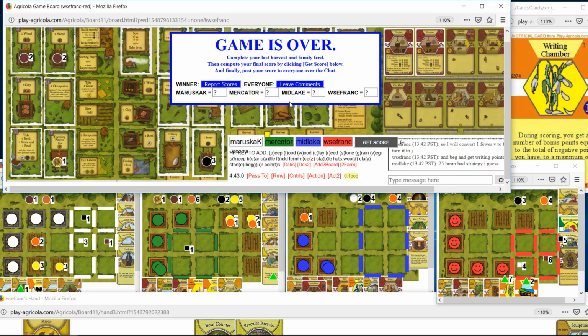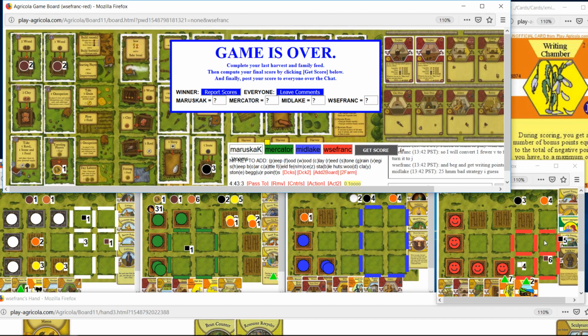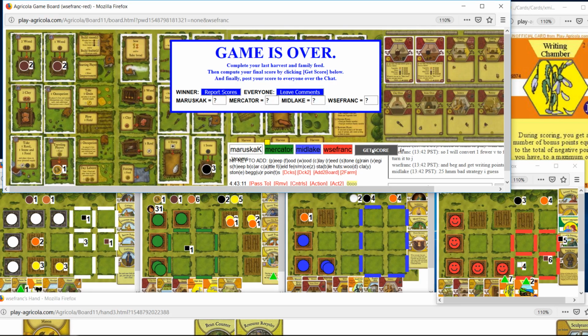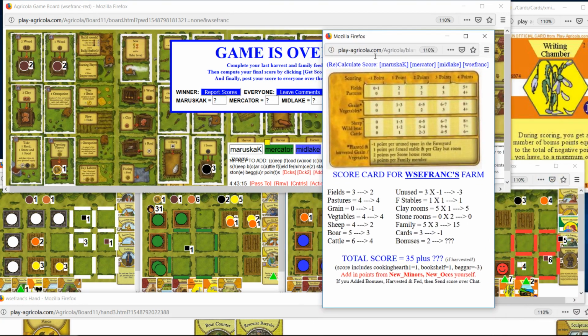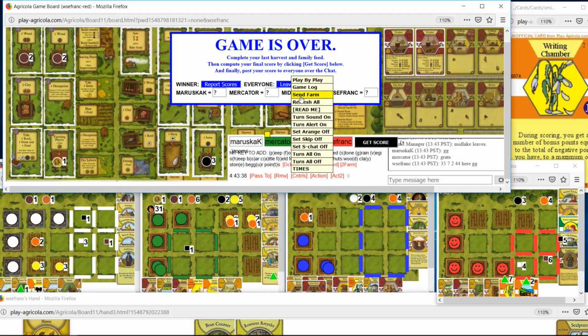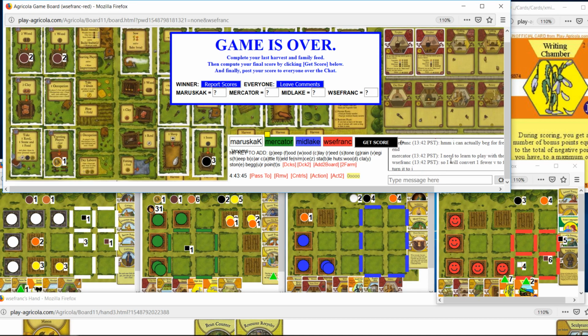Midlake says 25. Bad strategy, I guess. Yeah. Sorry, Midlake, but yes, it was very bad. So I score whatever I score plus 9. So 44 looks like. And Maruskok, oh, I might have beat Maruskok, yeah. So 35 plus 9 is 44. Maruskok gets 40. So it's 40, 31, 25, 44 final.